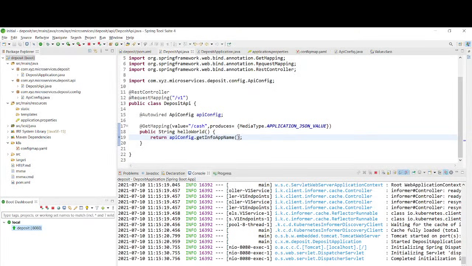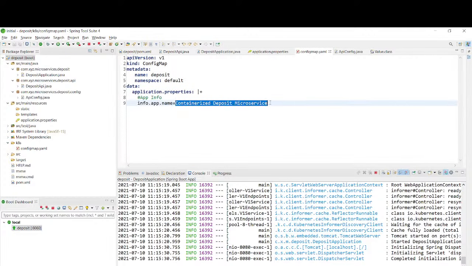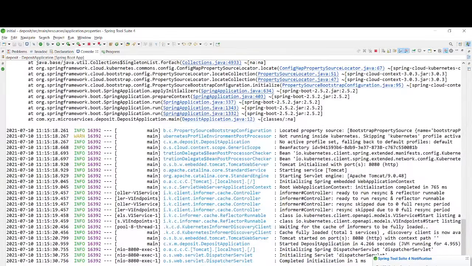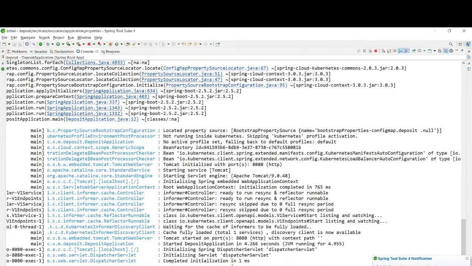Yes, deposit microservice, meaning you're not able yet to get the containerized deposit microservice, and this one you're getting the input of name deposit microservice. So let's just double check why I cannot connect.